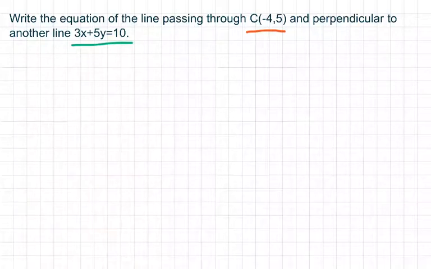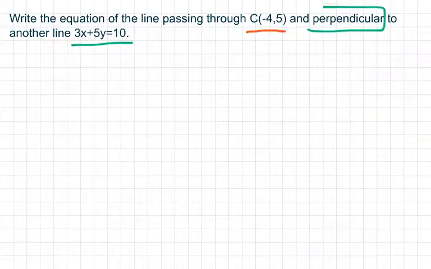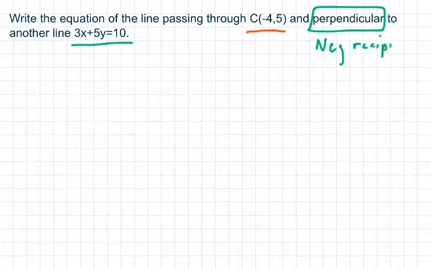Now, if we think back to the last example, we said that we needed our slope, we needed our y-intercept. Well, we don't really have either here. We can find our slope because it says it's perpendicular. And we know perpendicular has something to do with slope. Now, if it said parallel, that would be nice and easy because then we'd know the slope would be exactly the same. But we have to remember perpendicular, the slope is negative reciprocal, which simply means change the sign and flip it over.